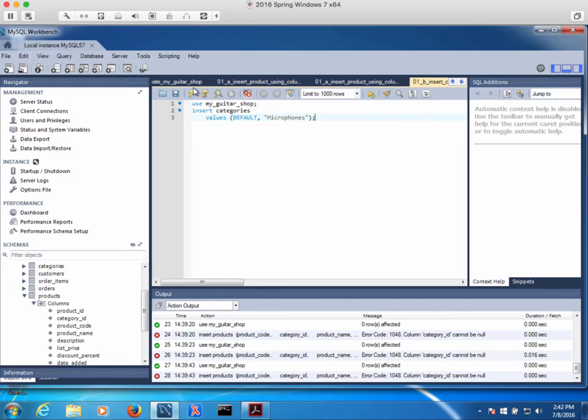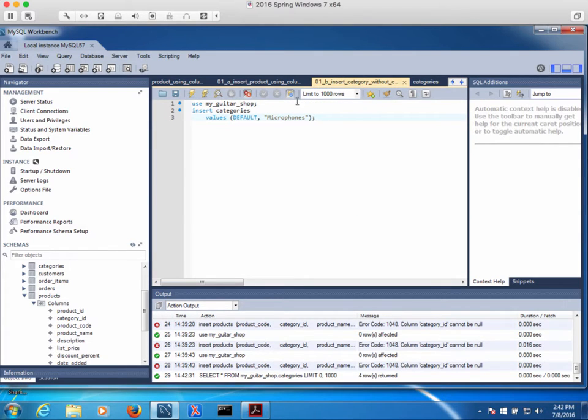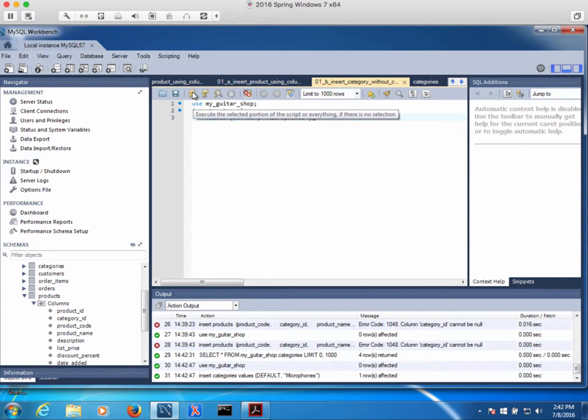All right. So before we do that, let's just go to categories and look at the data that's there. Okay, we've got 4 categories: basses, drums, guitars, and keyboards, and that's it. So let's come back to our insert, which I want to save because I think I have improved it. I'm going to run it. And it says that it worked.